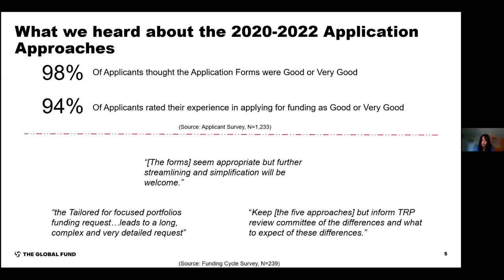Especially for focus portfolios, we know that between funding requests and the TRP questions that come during the TRP review, there is a lot for you to focus on, and we tried to find helpful ways that we can differentiate. While we focus on addressing your feedback, we also have a new strategy, which is very ambitious, and our board has made clear that focus and attention is still needed across the Global Fund portfolios, meaning that we were a bit constrained in how to balance these two things out. But we wanted to let you know that we heard you, and hopefully you can see the result of some of this feedback in the application approaches.